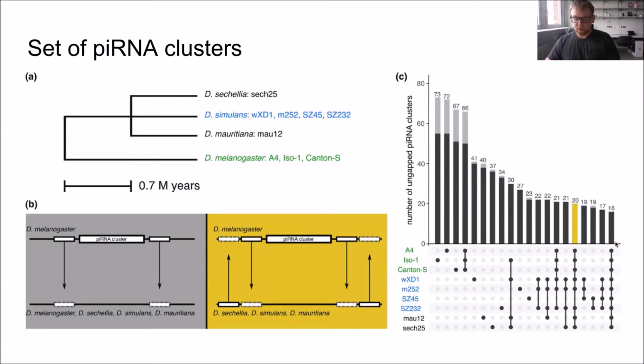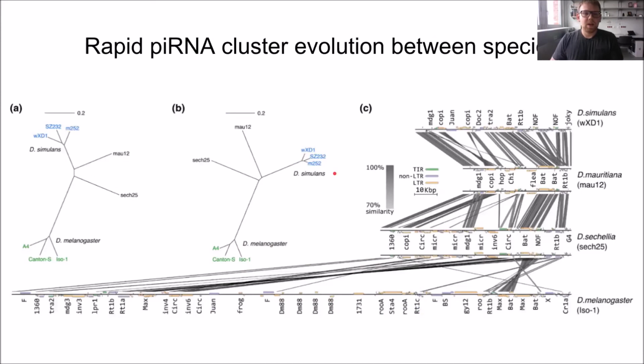And this brings me to the first result now, where we compared the divergence between species. Where we took just here for an illustration, you see for the famous cluster 42AB, just really for visual purposes, we see that there is really a high divergence between the species, although less so in the very closely related ones here. But to melanogaster, there is really a large divergence.